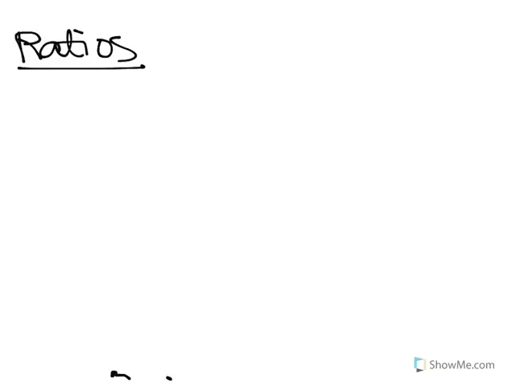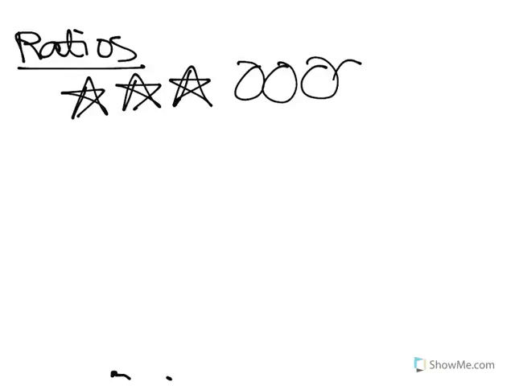What is a ratio? Well, you've seen them, but you may not have known what they are. All they are is a comparison of two or more numbers, pictures, or objects. What I mean by that is if I have 1, 2, 3 and 1, 2, 3, 4, 1, 2, and I want to compare stars versus circles.